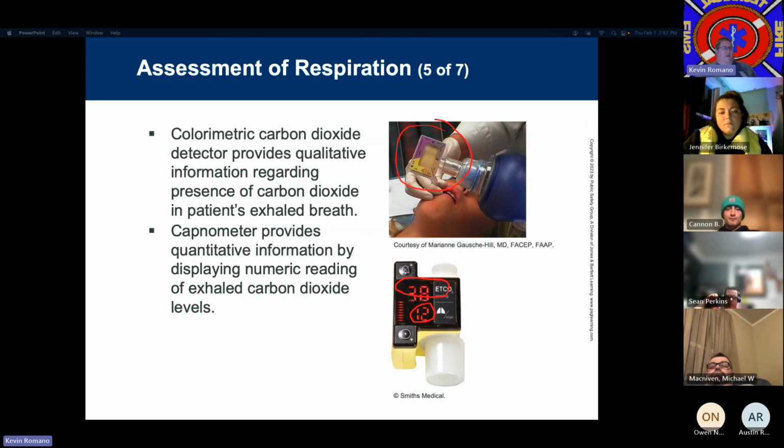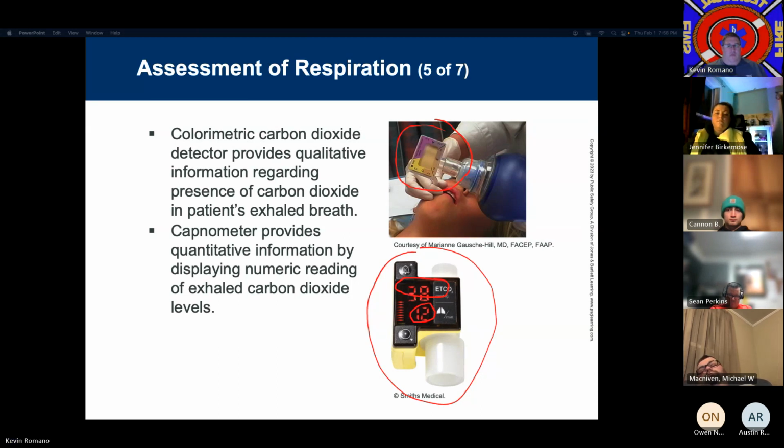Now, here are some potential false readings for these. You might get a false reading that the patient has carbon dioxide trapped in the stomach from ingestion of carbonated beverages. I've also seen false readings before on patients that had a high overdose of antacids. That's only because they put an intubation tube down the stomach and they were getting some readings off of that. Other than that, there's really not a lot of error.